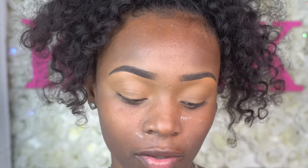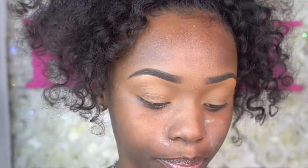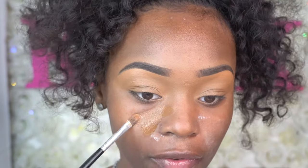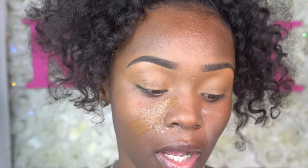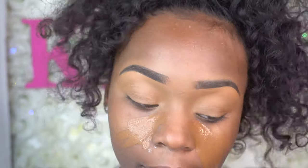So now I'm going to take my Huda Beauty foundation. This is full coverage and it's matte and it smells really good. This has been my go-to. My other foundation that I like to use is the Lancome Tint Ideal, but I can't find that right now, so I'm just going to use this one today. And I really do like the coverage on this foundation. Although it's full coverage, you still have like the skin-like finish, if that makes any type of sense.